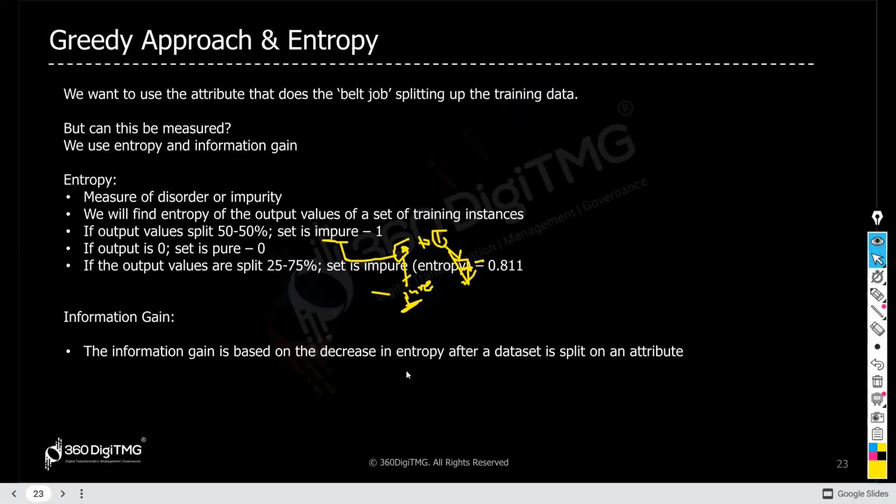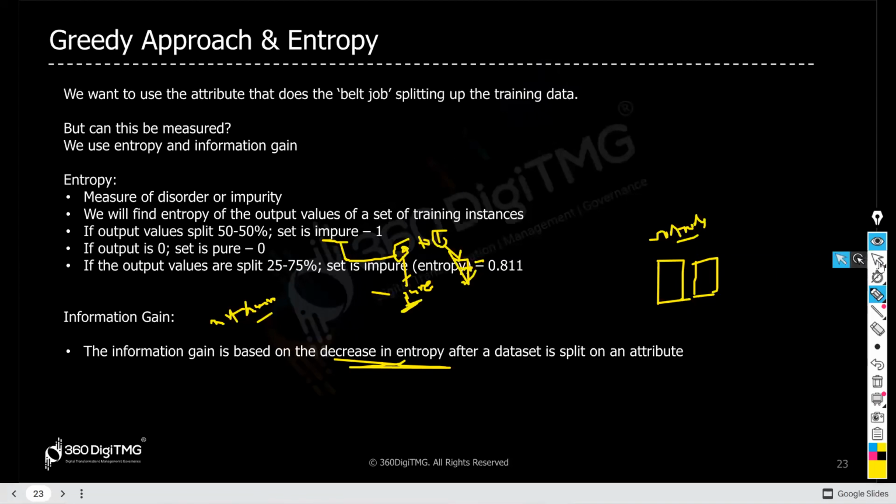You need to calculate the information gain for every column present in your data, and the column that gives you the highest information gain will be the root node. That will be called the most homogeneous branch. Based on that, I have to select which column needs to be the root node. This information gain is also called the most homogeneous branch because the similarity is more.